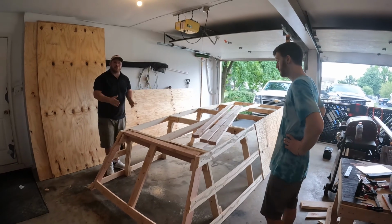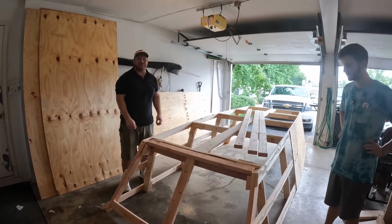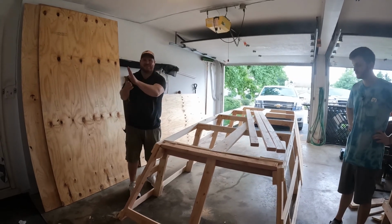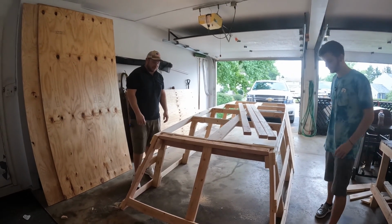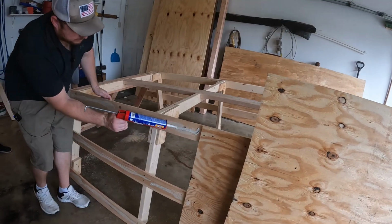I feel like if we left the boat flat in the front, it would have had really excellent stopping power, though, because it would just boom, into water. But this is way better, I think. No, definitely 100%. All right.